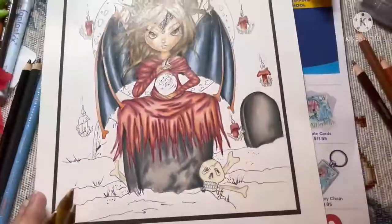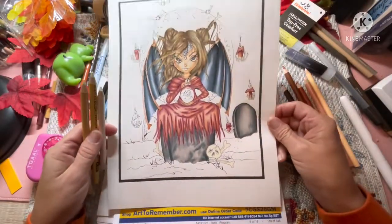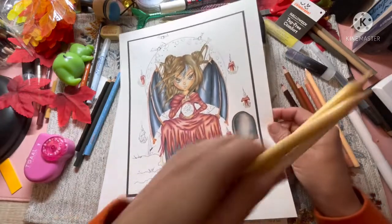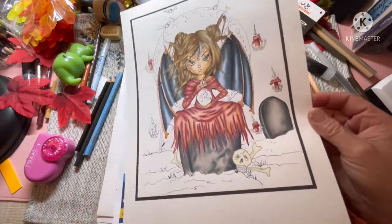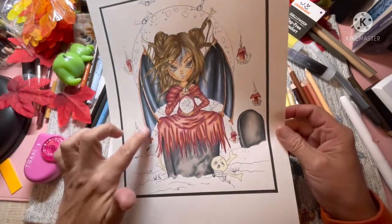All right, let me zoom you out. And that is where we are right now. So, like I said, I'm going to do this other candle off camera and get the other tombstone done.